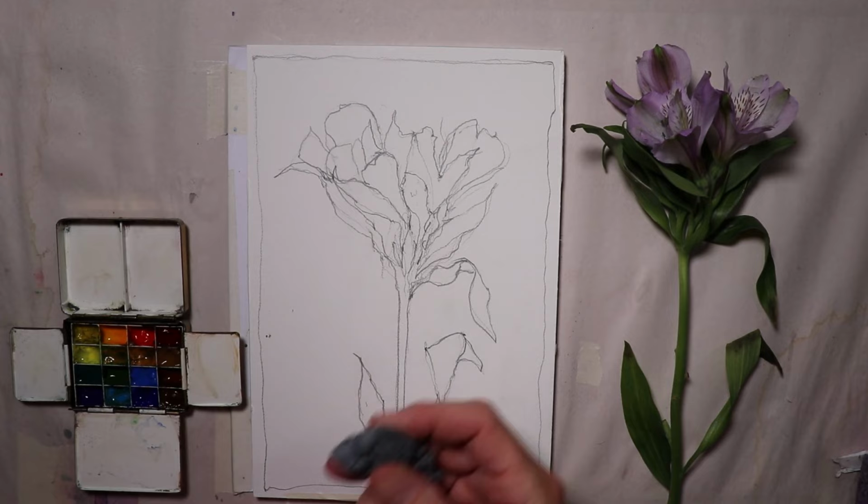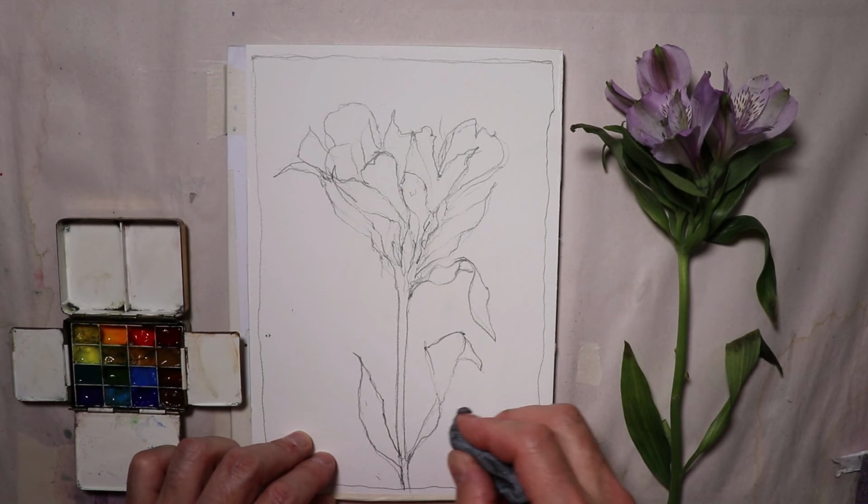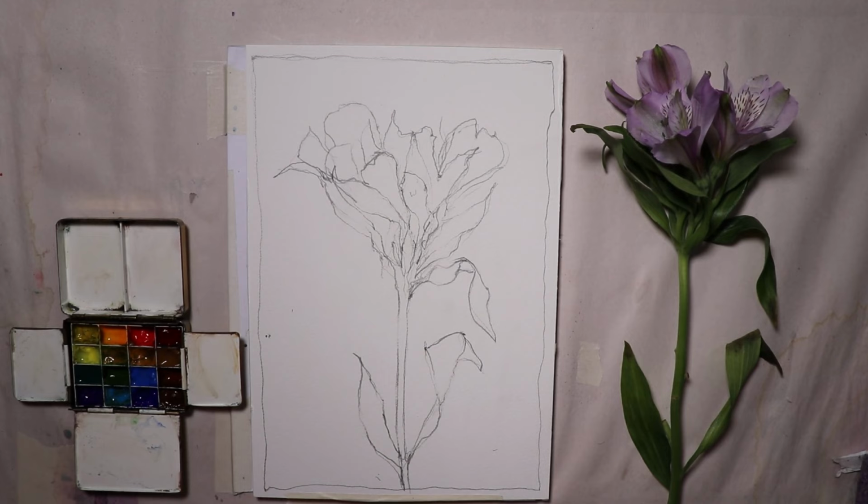And then you can always take a little bit of a kneaded eraser and, if you find you want to erase a few little bits of darker pencil lines, just a few here and there, just lighten it up a little bit. That might be good. And that's pretty good. I think we're all set and let's get ready to paint.